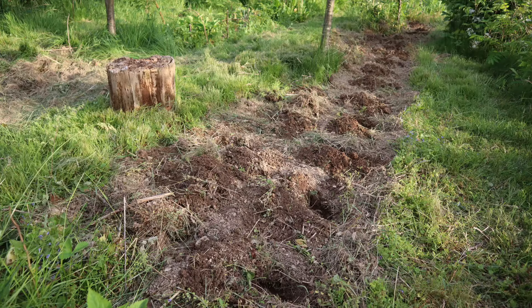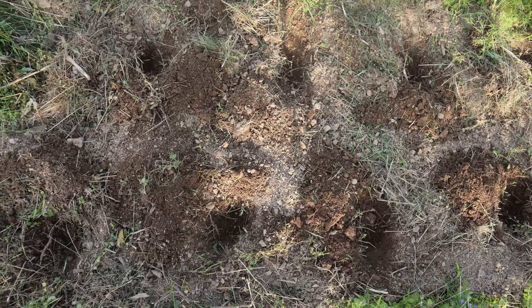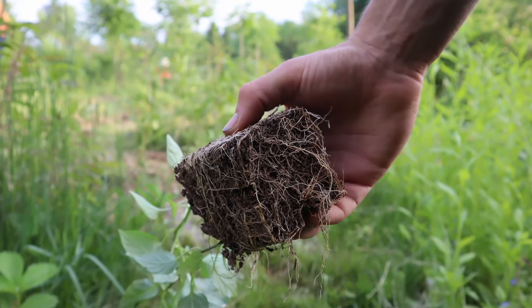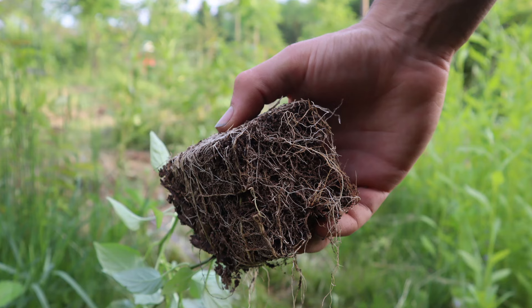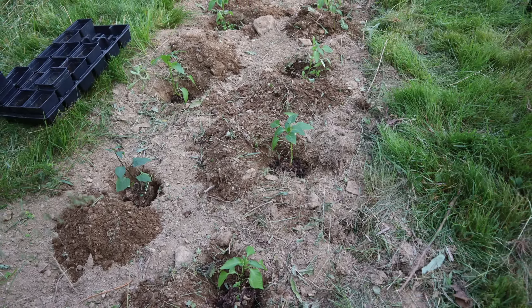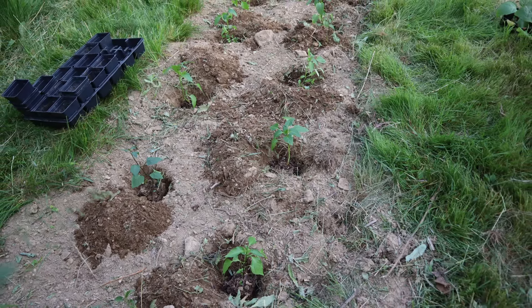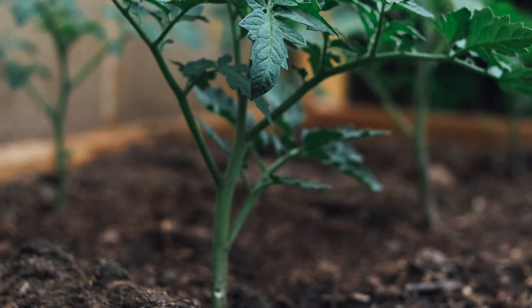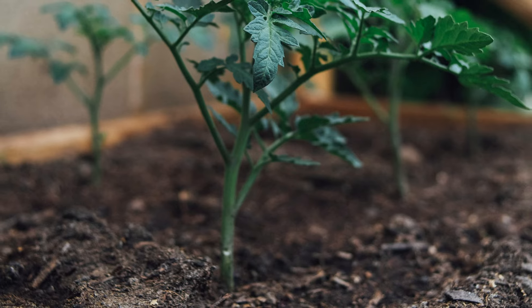Once those temperatures started to hit 60 degrees, I planted those plants out. I'd dig the hole, take the pepper plants out of their trays gently, put them in the hole, water them, then cover it with soil. I did an 18-inch spacing per plant, planting one plant, going 18 inches out, and planting another one in rows. I did two rows per bed and staggered them — 18 inches for one plant, and then nine inches out on the other row next to it. The two rows are only about 18 inches apart. Pepper plants are similar to tomatoes in that they can start to form adventitious roots at the base of the stem, so you can plant them a little bit deeper than you would other crops.